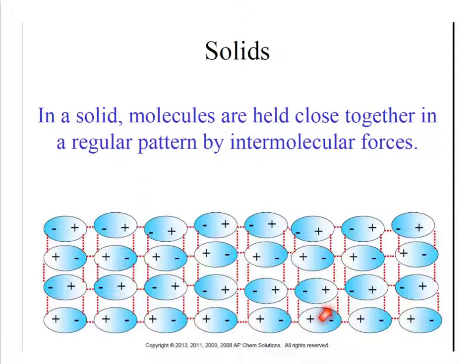Now we could have this with London dispersion forces, ion-ion, hydrogen bonds, any of them, and it's going to have kind of the same idea where they'll line themselves up according to charges or according to intermolecular forces. But with solids, we do get that regular repeating pattern. And that's a result of the dipole-dipole in this case, or any other intermolecular force.